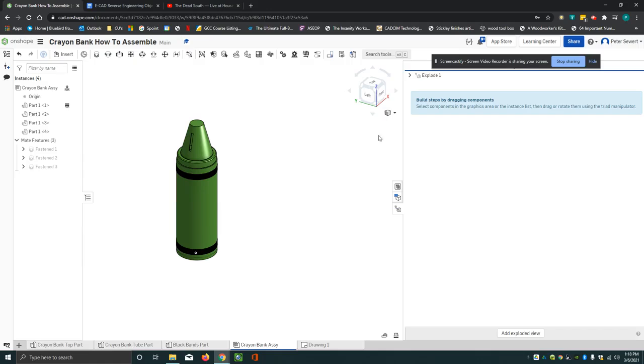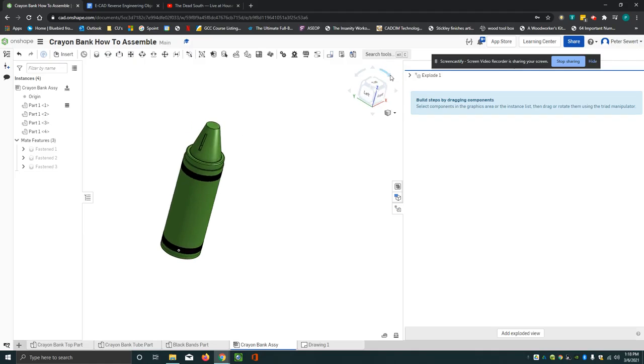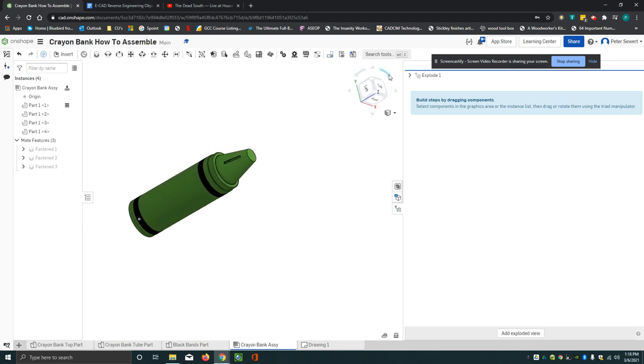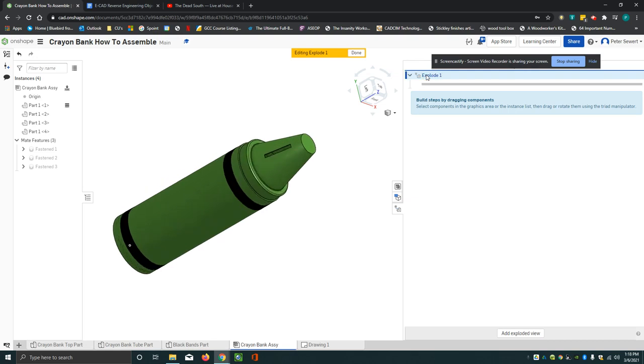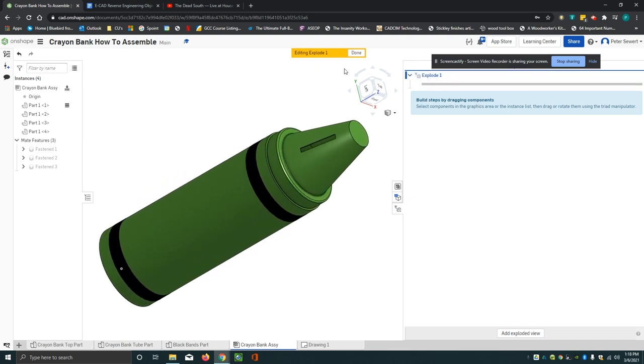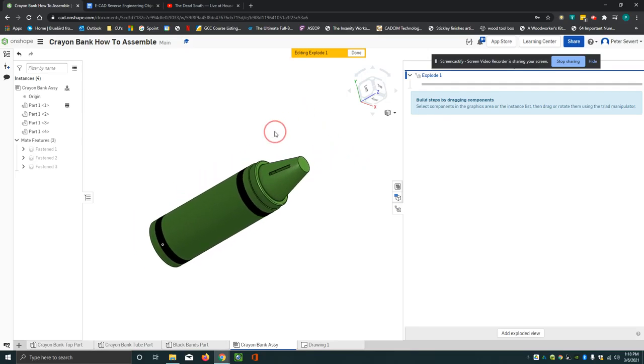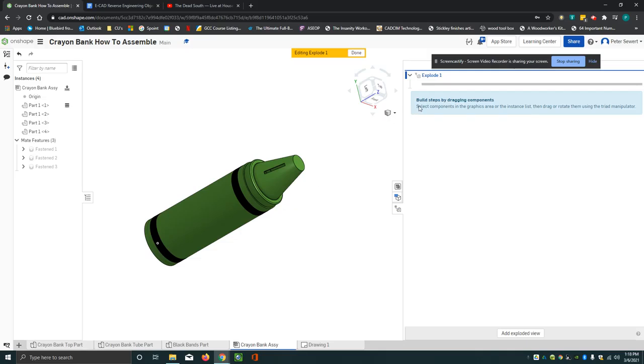Now, what I want to do here is I'm actually going to rotate the whole entire assembly, and I'm going to click on this. Each one of these little clicks goes 15 degrees. So I'm going to rotate it like 60 degrees, get it tipped off to the side, and then I should be able to double click on where it says explode 1, and I'm going to have this little orange box up here, and that's what you want, because that tells me that I'm actually editing the explode.